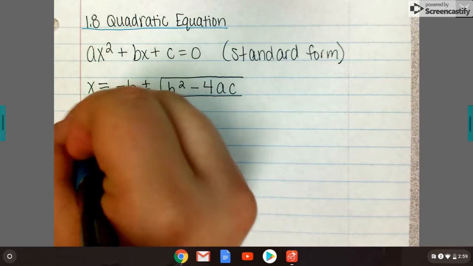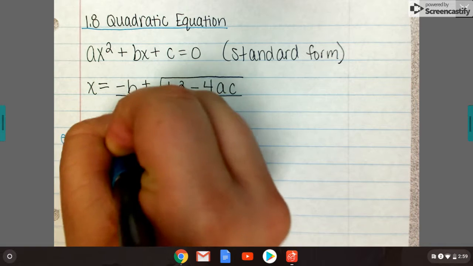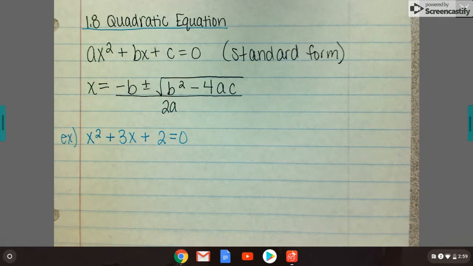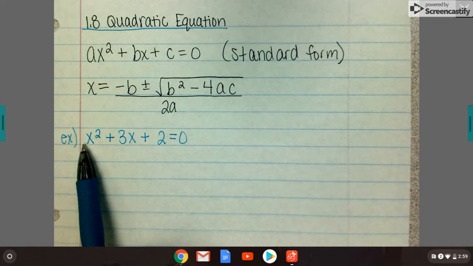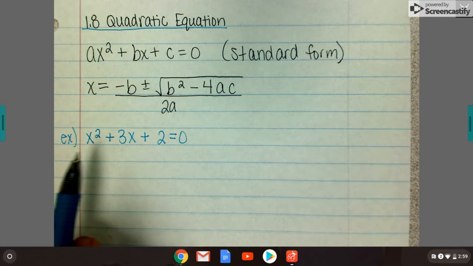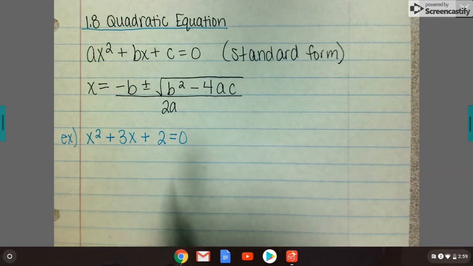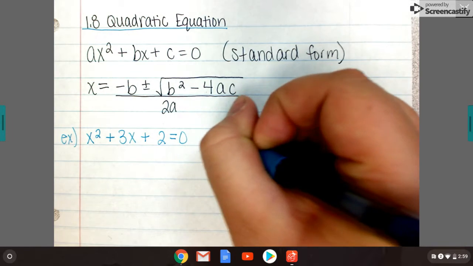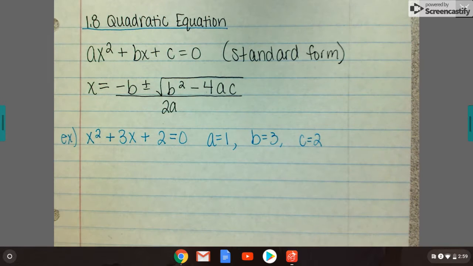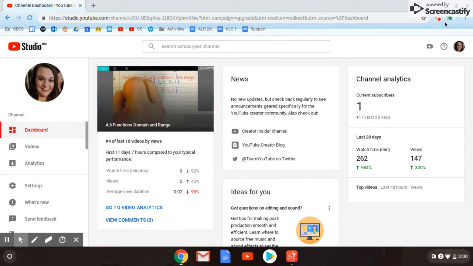We've got x squared plus 3x plus 2 equals 0. Let's first make sure we're in standard form, and we are: ax squared plus bx plus c equals 0. It looks like a is 1, b is 3, c is 2. So I'll need those: a equals 1, b equals 3, c equals 2. Now I can just rewrite this equation up top and substitute all of my numbers in. So magically, let me do that here. Let me pull up my screen.